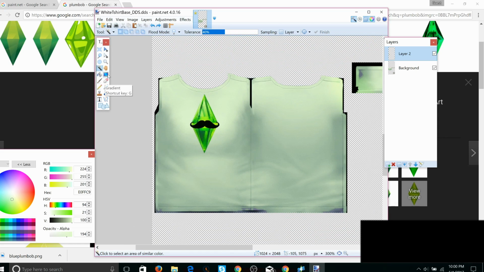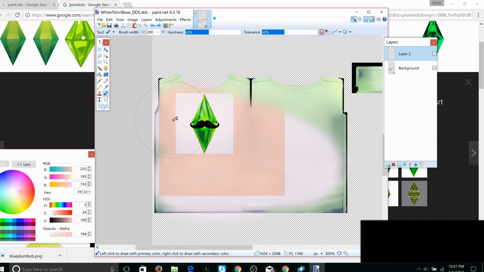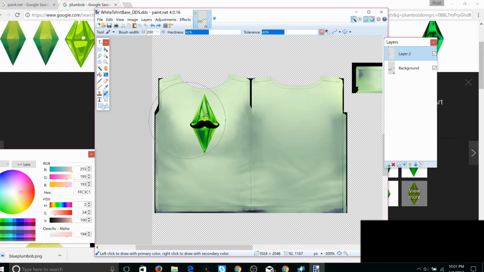So from here I want to play with the color real quick so I can... not that. That's not what I wanted to do. Remind me to click on my background. I was like, why in the world? Why isn't that working? Change that. There we go. Alright, so I now have a two-tone shirt.